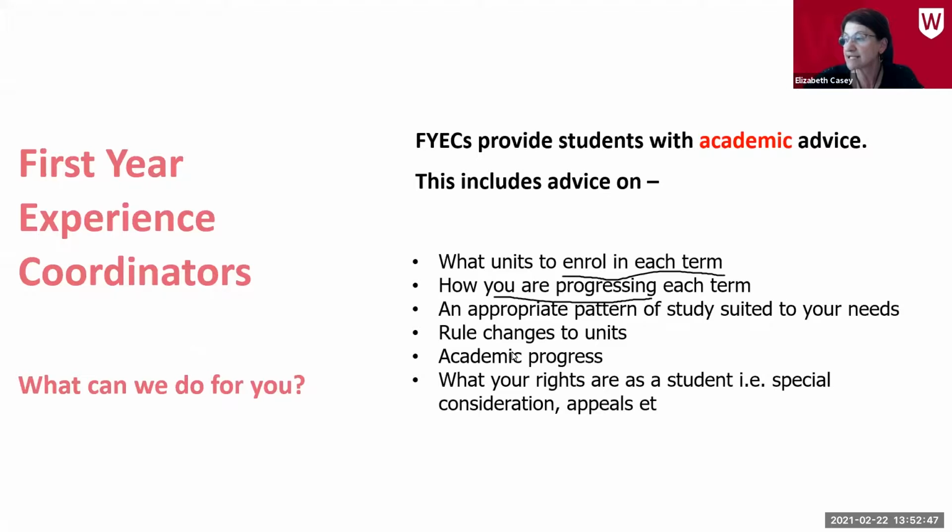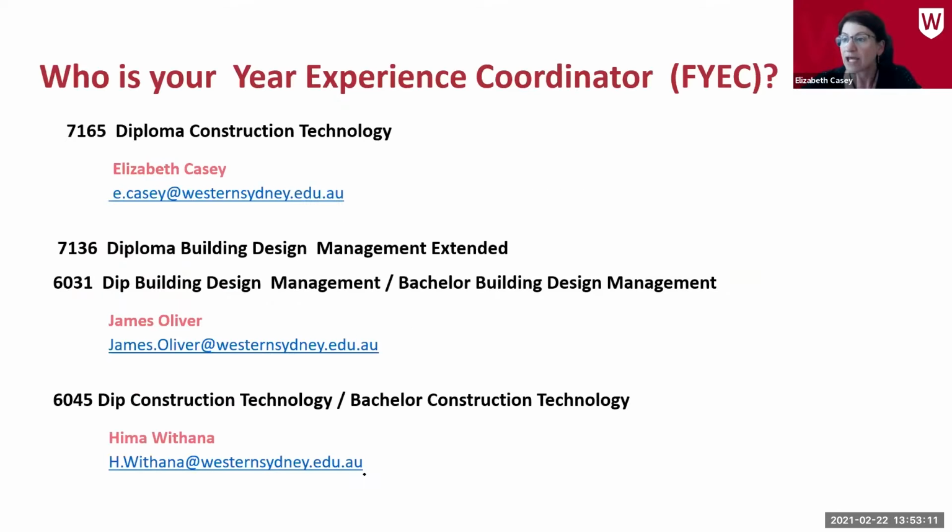How you progress in each term. If, for example, you do a reduced load or you fail a unit, what do you do next? We help with that. Sometimes there are changes of rules to courses. We help you with that. And your rights and basically any form of academic advice. If you're not sure where to find a form or something like that, we are the people that you go to. So this is another slide I would advise you to take a photo of.